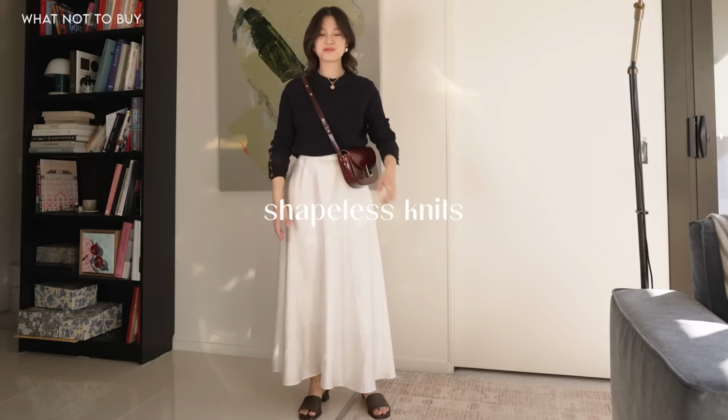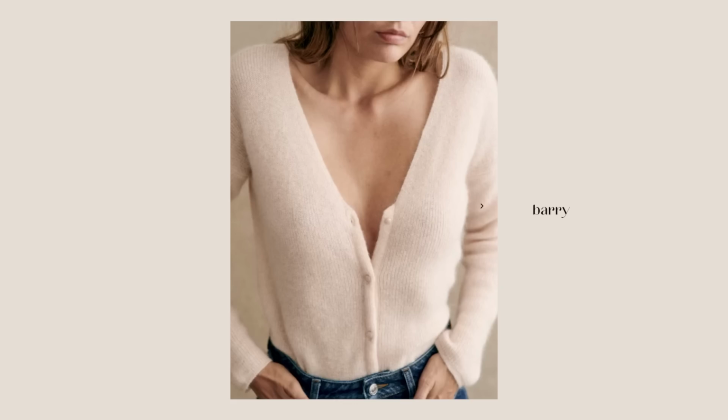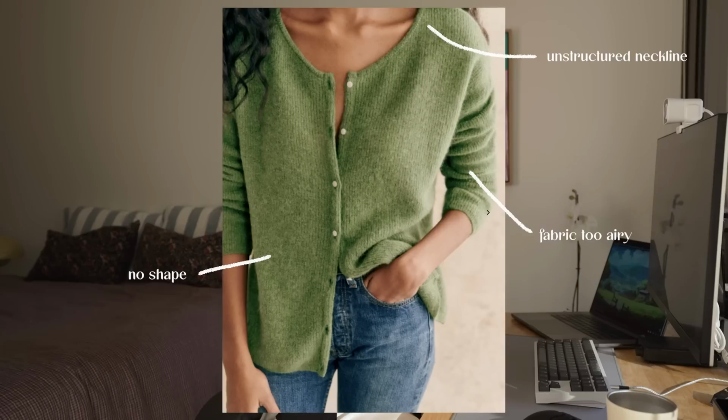One of Sezane's most classic pieces is their Gaspard and Barry cardigans. This was actually one of my first purchases from Sezane, and I was completely obsessed with how light and airy and fluffy it felt. But to be honest, it's one of those items where I feel like it's not necessarily worth it to me because of how delicate it is and the upkeep required to keep its shape. When I wash this item, I am extremely careful to not wring the fabric, to not put any pressure or weight on it so I don't stretch it out.